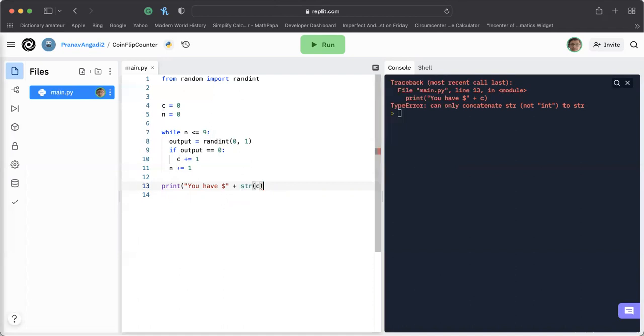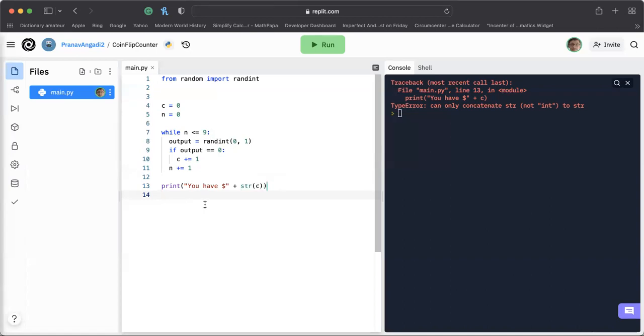You can recall this error too from one of my Python videos, in which you can only concatenate str to str. So in this case, what we're doing is using str, which basically means string. What this is called is casting values, in which you convert from one data type to another. So in this case, we're converting C, which is originally an integer variable, to a string. We have str to represent string, and C, the variable, in parentheses, which tells Python to convert this from an integer to a string.